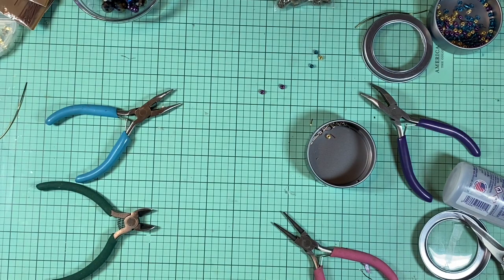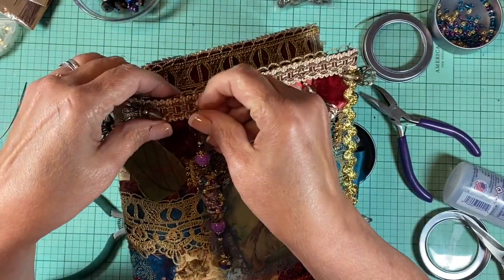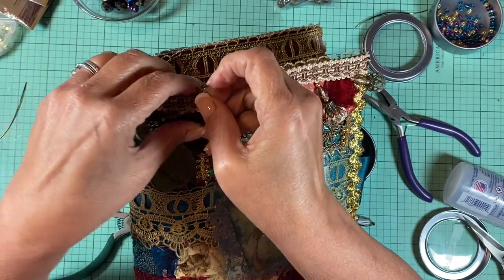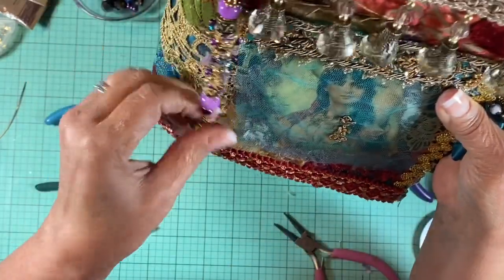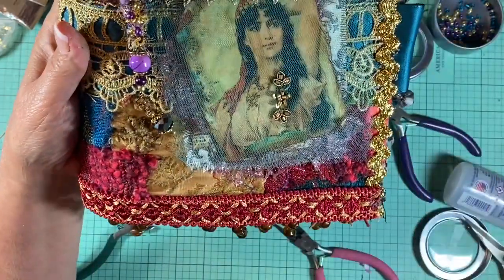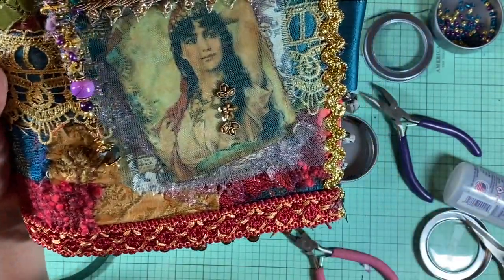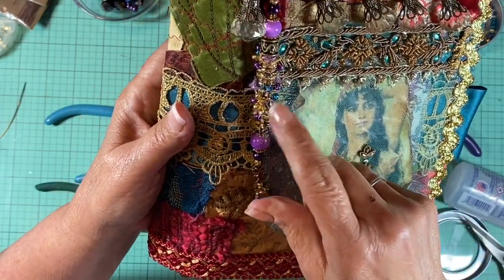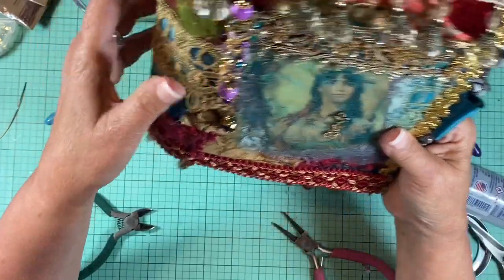Let's see. So that's it, guys. That is how I made my boho bead. And like I said, it's not as hard as I made it look, but that's it. That's all you got to do, and you've got this pretty boho bead, and it's easy to make. You don't have to make them with all those different layers. I just did it. You can stop earlier and not put the beads on and the wire. You can not put the gold on there or the eyelash. I mean, you can just figure out what parts you want to do and do it that way.